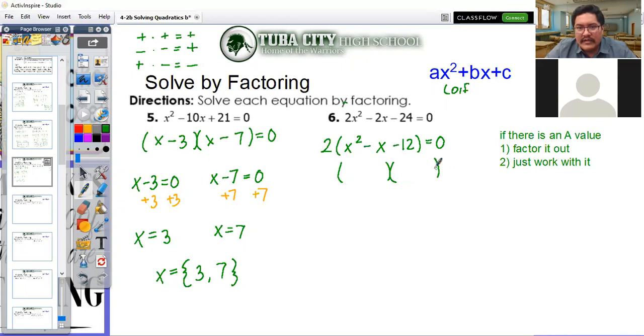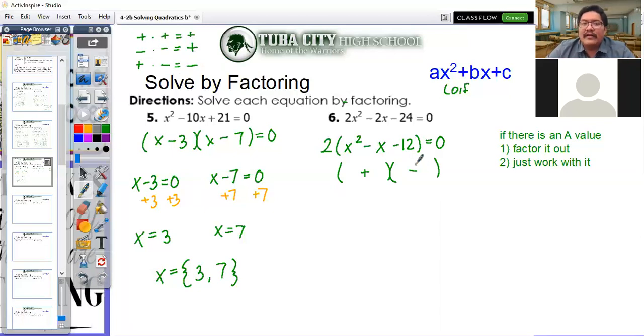So I'm going to start by drawing 2 parentheses. Now I need 2 numbers that will multiply to negative 12. But now here's the tricky thing. This is why I say it's important to look at the sign first. As I look at the last term's sign, I notice that it's a negative. This means that one has to be positive and the other will have to be negative. So positive and negative. I always tell students to focus on the sign first, because if you focus on something first, you're less likely to forget it.